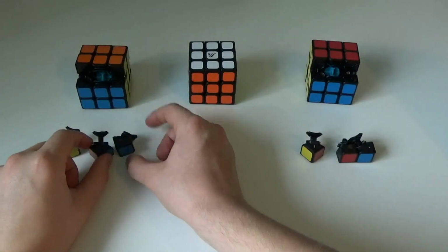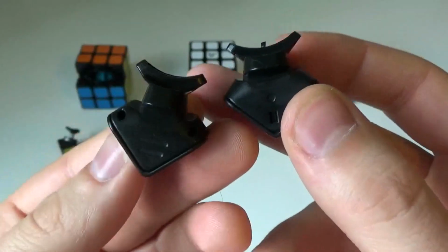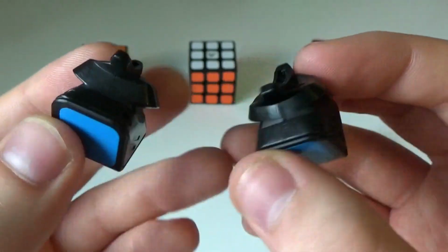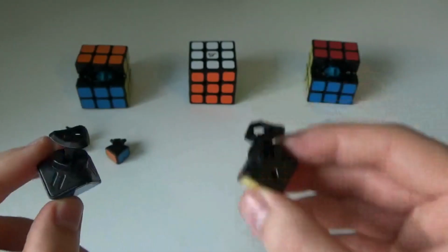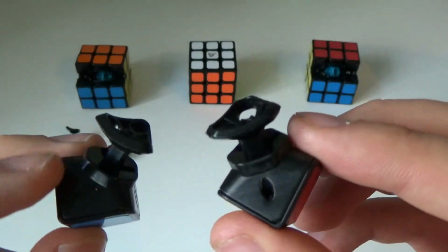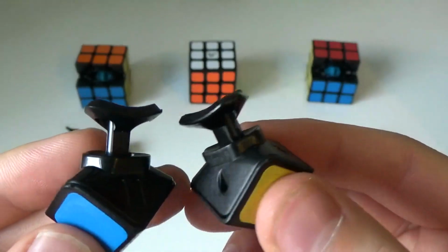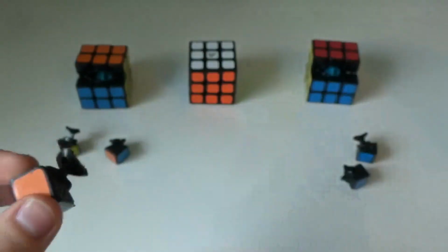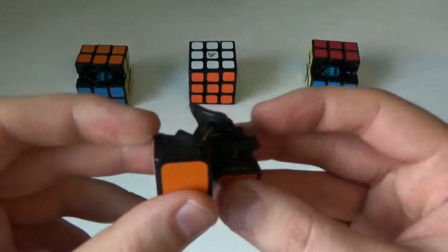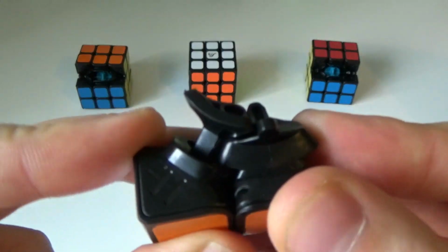The pieces, surprisingly, are very, very similar to the ShuangRen. You can see they are very similar in shape and in size. So there's nothing really new there. With the corners, again, it's just a difference in ridges, and other than that, they're very similar actually. The pieces are almost exactly the same, and they again fit together really snugly, very nicely. So the cube has no chance of popping really.